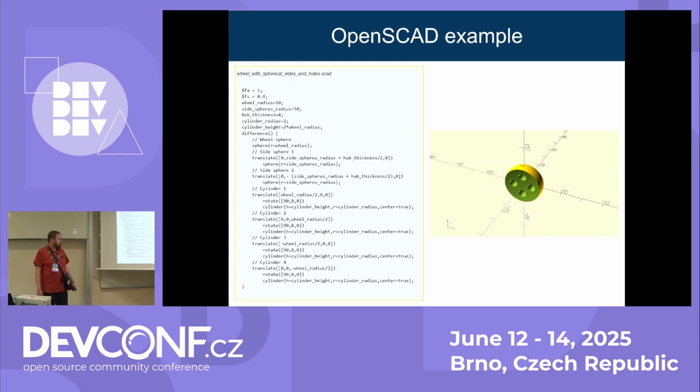There is an example of plain OpenSCAD format. The stuff on the right is some sort of wheel with holes in it. This is how the program looks. It demonstrates all the things. You have some mathematics there. You have comments. And the output is the stuff on the right. So OpenSCAD is the programming language, let's say. It's also the tool. You write the code and the tool can render you a preview of the object. Then you export it into STL or something else, and you 3D print it.